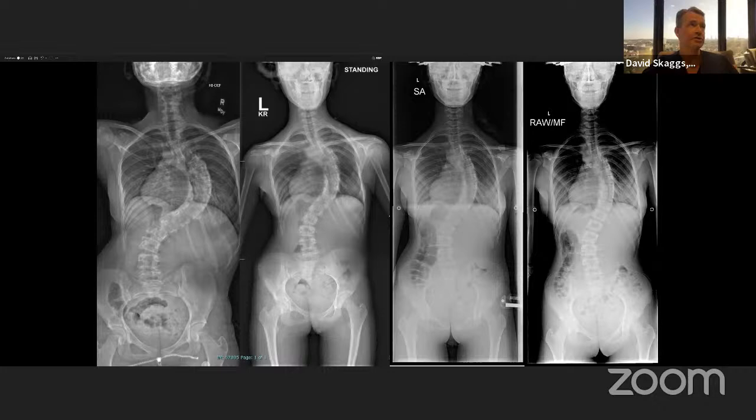If this kid was not a Jehovah's Witness, one of the things we consider in a curve over 100 degrees is a temporary rod. We'd have three upgoing rib hooks, maybe around T4, 5, 6, and two pedicle screws, maybe around L1, L2, and literally just stretch the hell out of it. When we do that, we lose signals about 37% of the time in our series. Then you just back off the traction, signals come back, and you're done for the week. You come back a week later and let the blood flow to the spinal cord re-equilibrate.